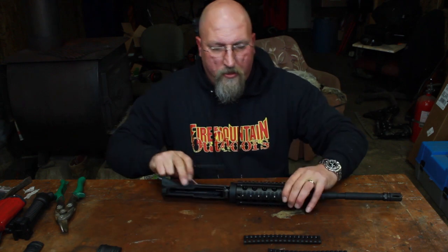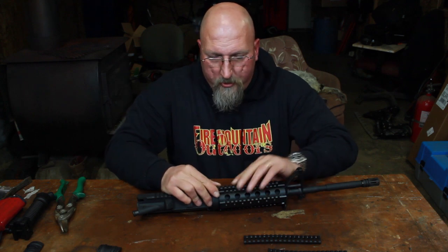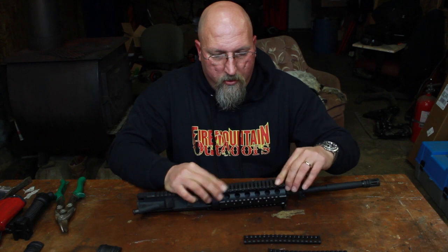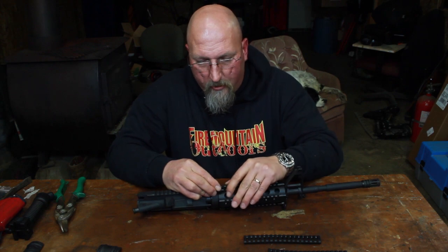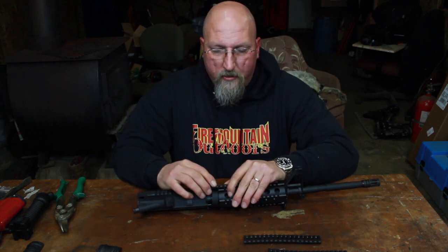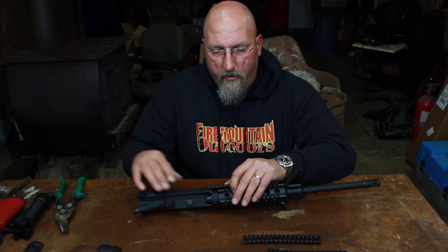So I'm going to show you how to install them. We've got the seven-inch ones, and you can look and see right away that they are too long — they won't fit as-is. They're only made to go on the actual rail surface, not the extra pieces at the end. So you're going to have to cut these to fit, but that's the beauty of them — you can trim and put sections wherever you need, and you could even just put one on if you wanted to.